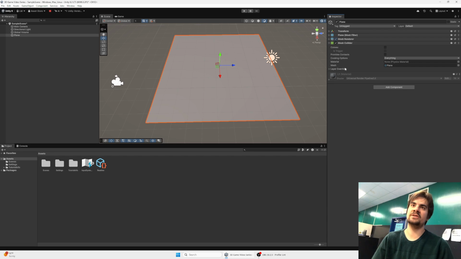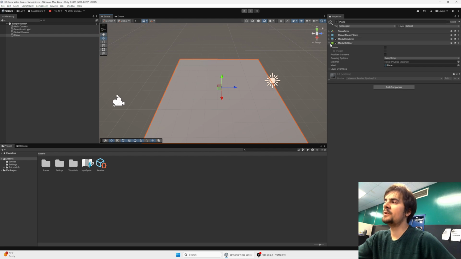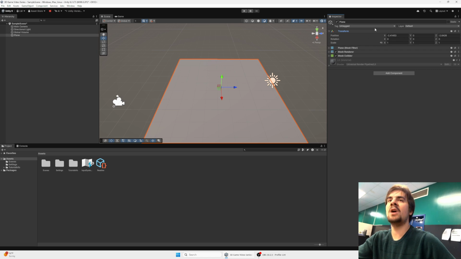Colliders allow two objects to touch. If they don't have colliders, they can't touch. We'll see that right now with our second object. Well, before we do, let's look at our component properties. Each of these components has these things inside of them. These are called the properties of this component.